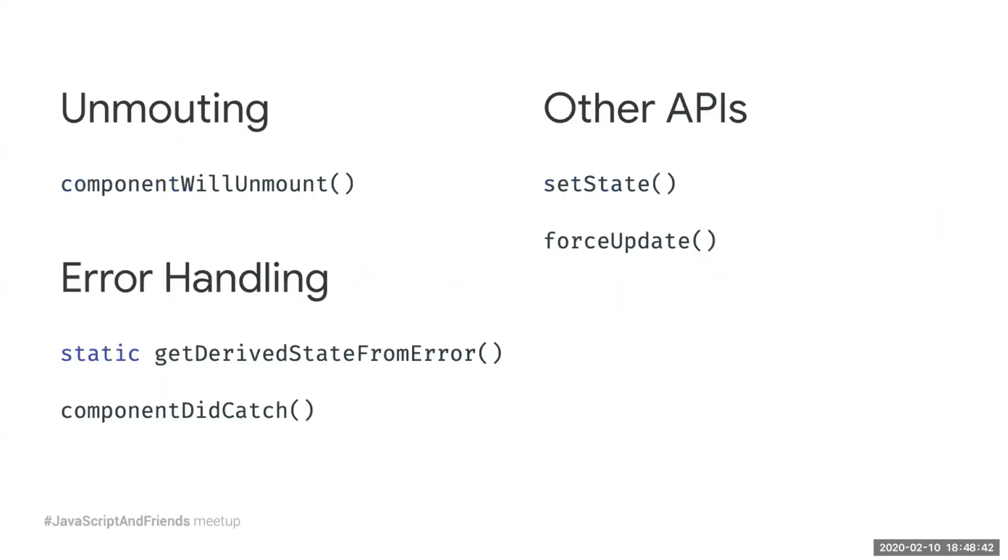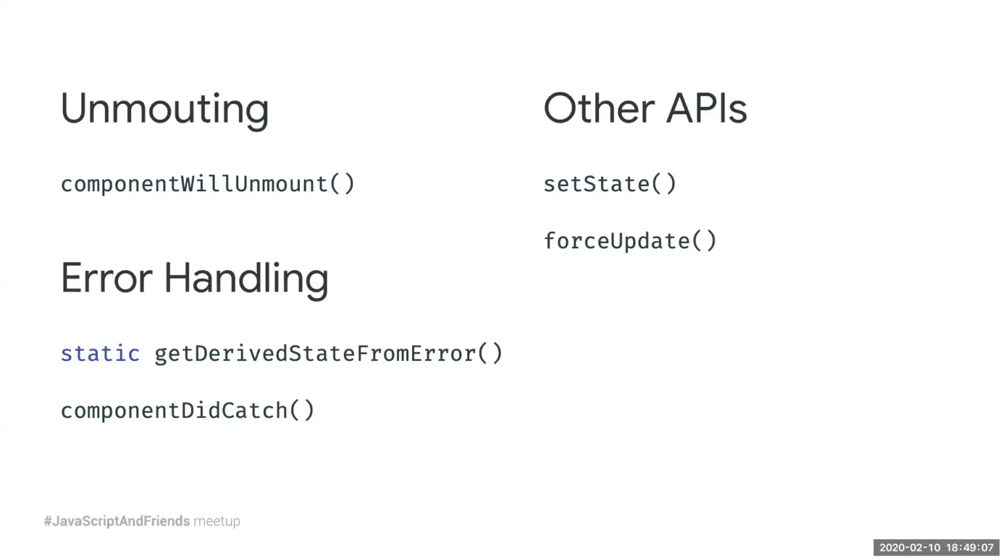The unmounting state is where the component is removed from the view. Suppose you have one router that only uses one component, and another router uses another component, and you are moving from router A to router B. Then the unmount will happen on the route A component. So in that particular state, componentWillUnmount will be fired.